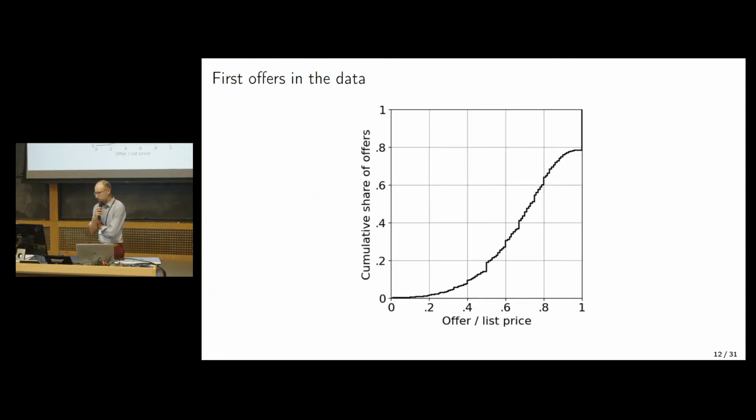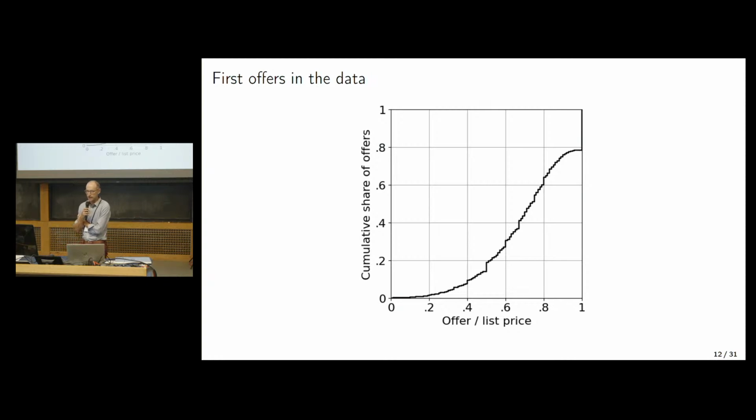Okay. So what I want to convince you of is that our simulator is doing a pretty good job, and I'm going to do that in two ways. And the first way is to compare summary statistics between the data and these simulations. So here we're looking at one statistic, one variable, one feature, which is the normalized first offer.